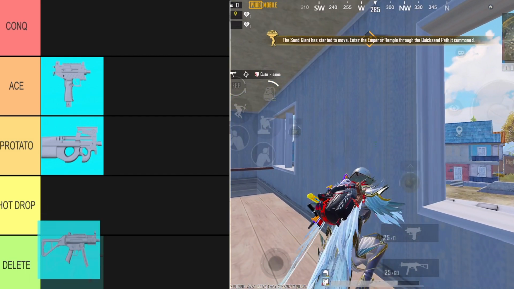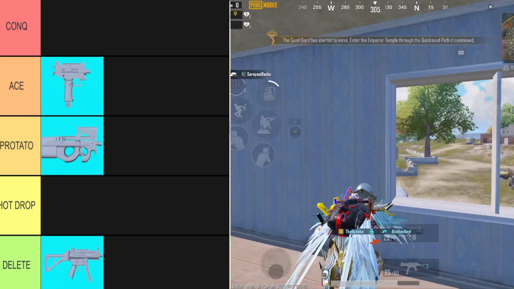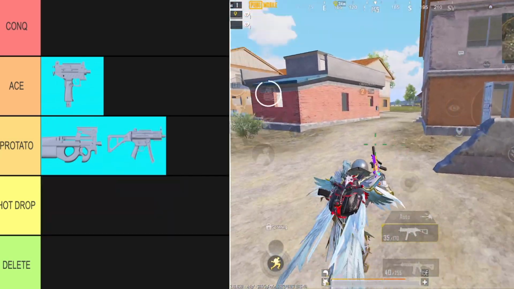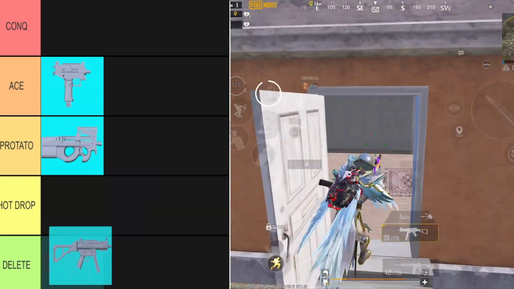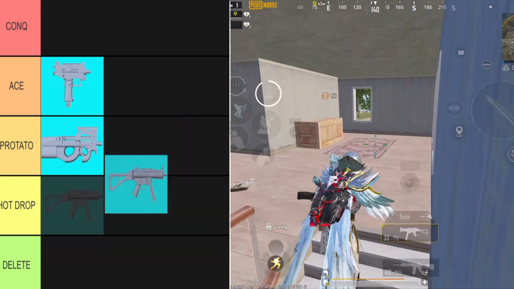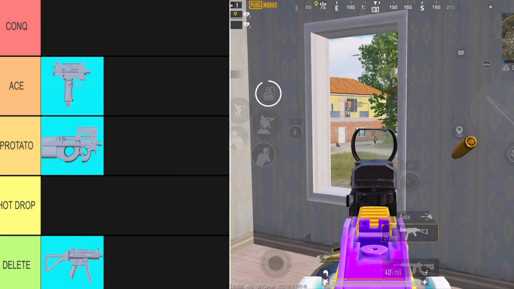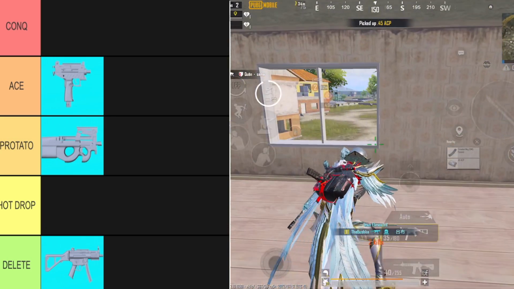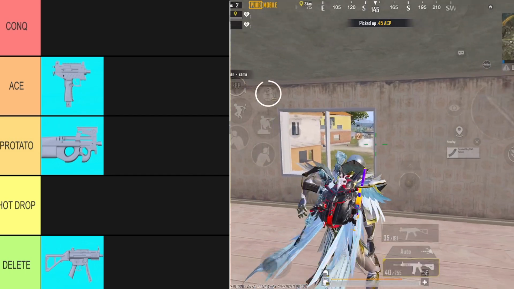Let's have a look now at the MP5K. Now, this is a weapon that is sadly super hard to use because it is only on Karakin and Vikendi, and no one is really playing Vikendi, and Karakin's just a pain in the ass. It's so small and so sweaty. The MP5K is everything you want in a weapon.